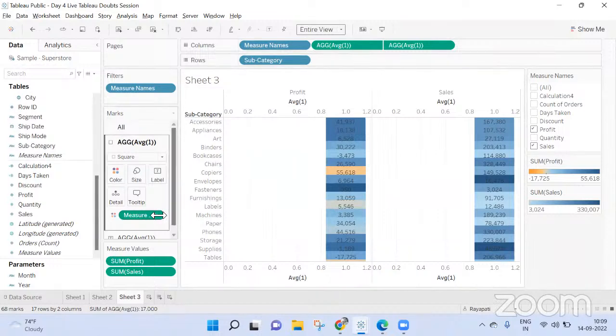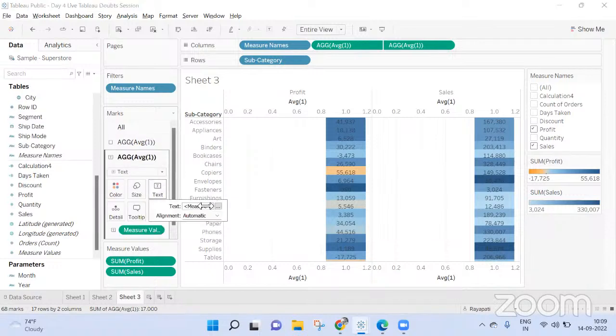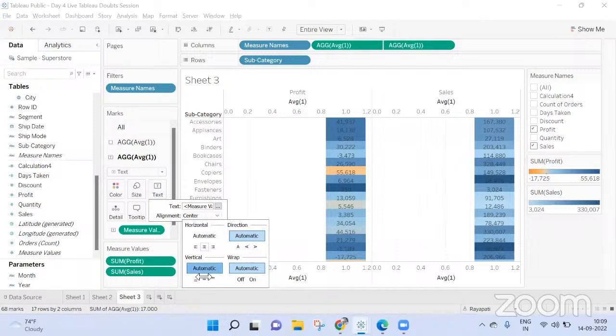No, I think put a blank in the text. I think that space will go. I have tried. Just remove what you have written here, profit and sales, remove the measures. I think you don't require measures here. Okay, for this. But I need the header, right?